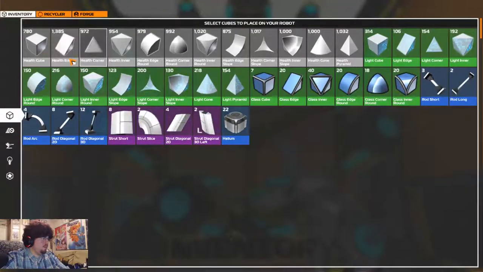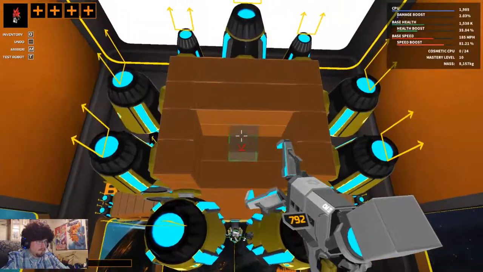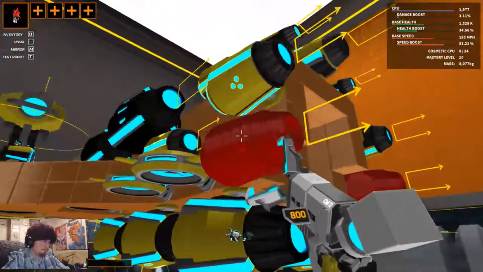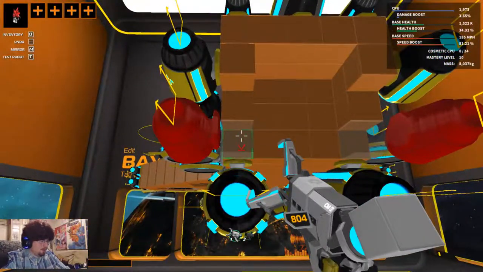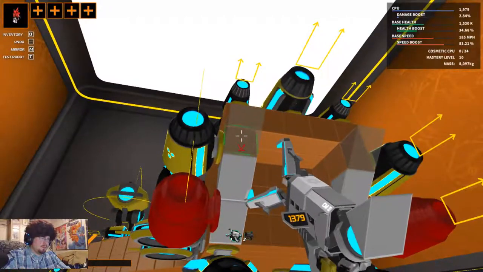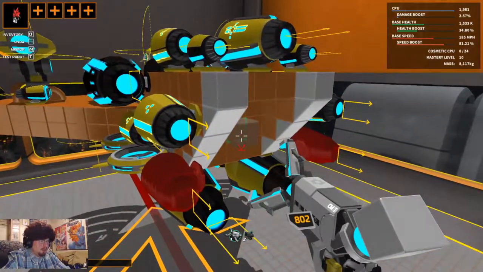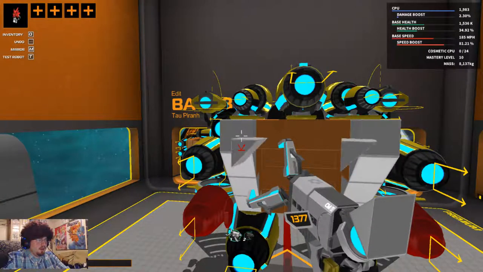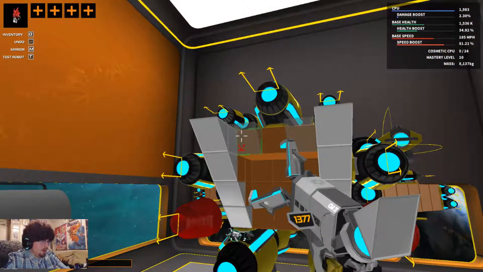Yeah, I guess we could do that. Yeah, let's go ahead and do that real quick. Let's go ahead and put those there like that. And cubes like that. And one more like that. There we go. That looks more correct to the back of the robot now. Alright, I like it.